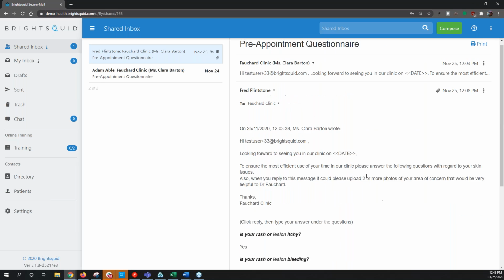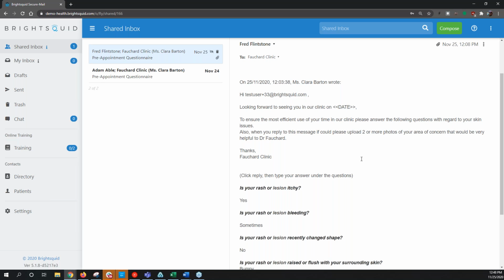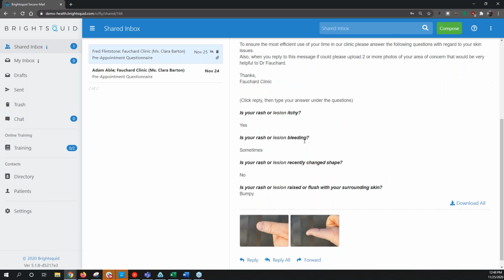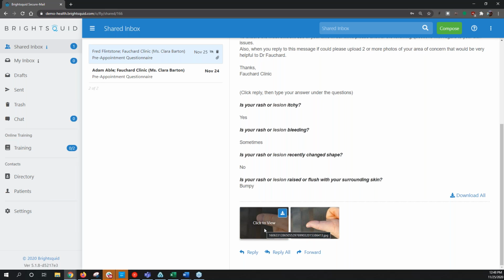So as the clinic MOA, I can now take all this information, save it to a PDF document, or take these photos and put them directly into Fred's patient record in the EMR, so that prior to Dr. Fauchard walking into the clinic tomorrow to sit down and have a chat with Fred, he's able to review all this information, get a head start, and not have to repeat or ask these questions over again. Rather, he can ask more focused questions about the concern that may exist on this patient's thumb in this example here.